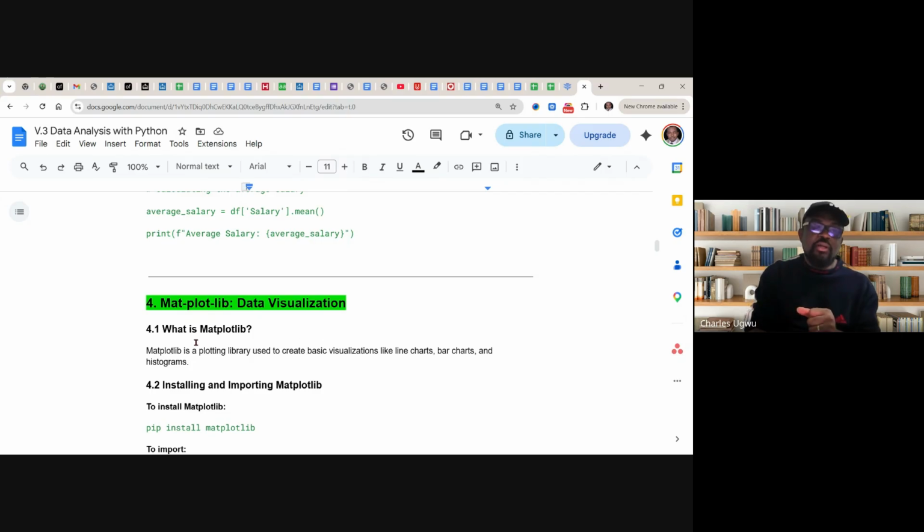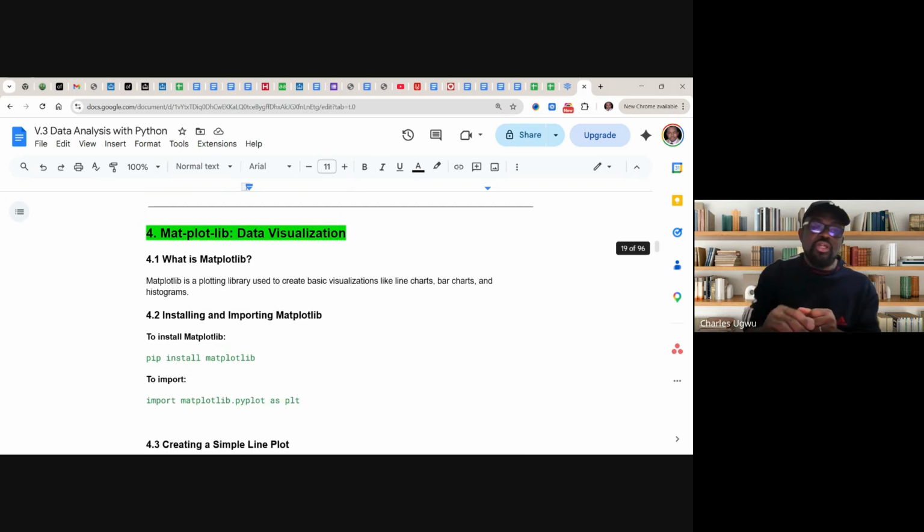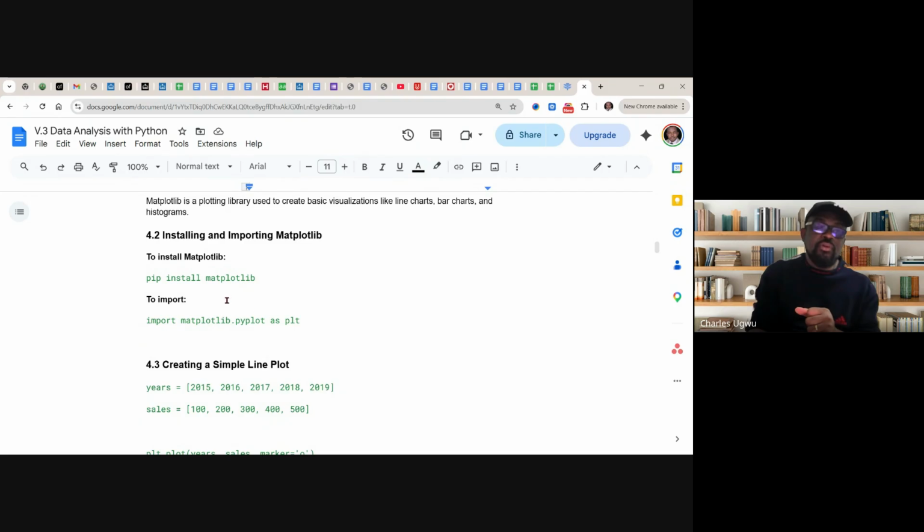And the library for visualization, like we say, is matplotlib. The same way you install all the other libraries, that's the way you are going to install matplotlib. You are going to still use pip install matplotlib.